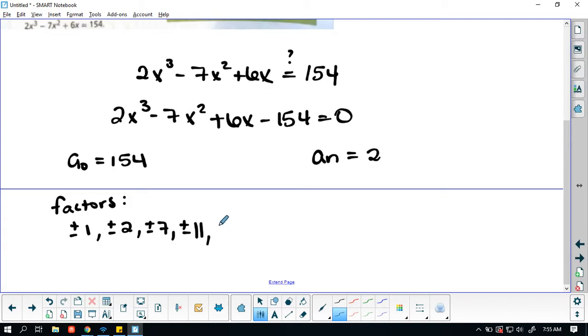11 and then we have 14. If 11 goes in there 22 would go in there and then 7 would go in there so that's going to be 77 because 7 times 11 and then we have 154, 11 times 14. And again if you're having problems looking at the factors go ahead and use your calculator for that. Look for things that divide into 154. Factors of 2 are plus or minus 1 plus or minus 2.